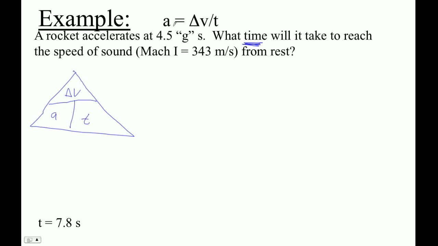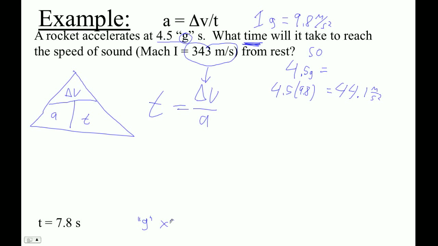Which is what we're looking for here, right? Yeah. So let's go t equals delta V over A. Now, we've got the delta V. That's not a problem. Okay. That's 343. And we can tell that that's a velocity because it's got units of meters per second. But what to do about this 4.5 G's thing? Maybe you guys have heard of this. It's the acceleration of gravity. And it turns out that 1 G, we always say, is 9.8 meters per second squared. So we've got 4.5 of them. And I'll tell you, feeling 4.5 G's is not insignificant. You're going to know that you are accelerating if you're accelerating at 4.5 G's. That's 44.1 meters per second squared.